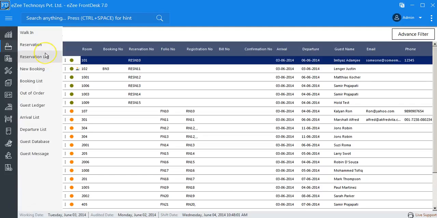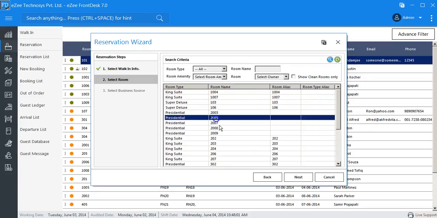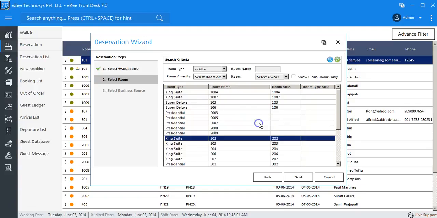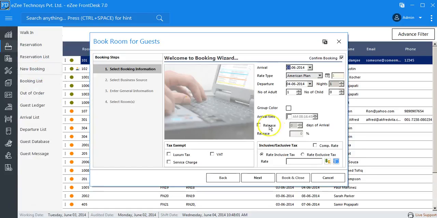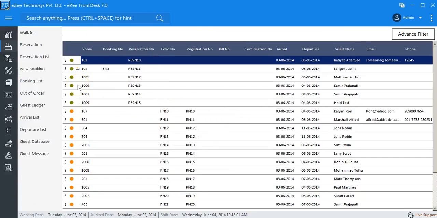So what I will do is ask you how many rooms you want. If you want more than one room, then you always use the new booking option, but if you just want one room, then you can use reservation. You make a reservation when you are sure that you are going to offer a specific room number. When you are not sure which room number you are going to offer, then you can always create a booking in the system.